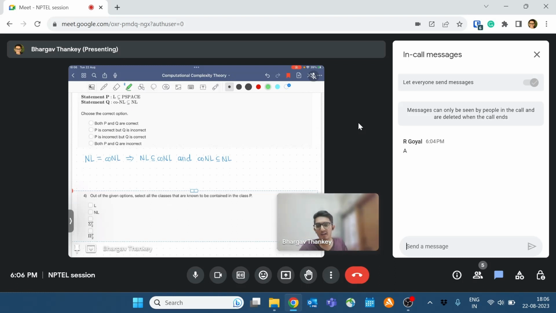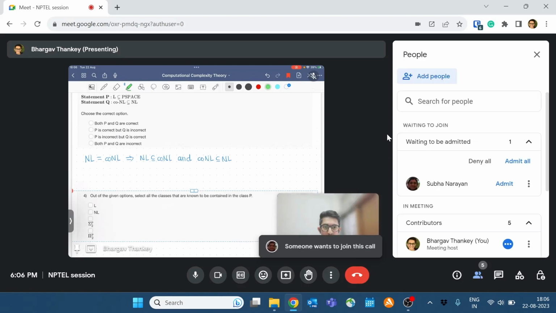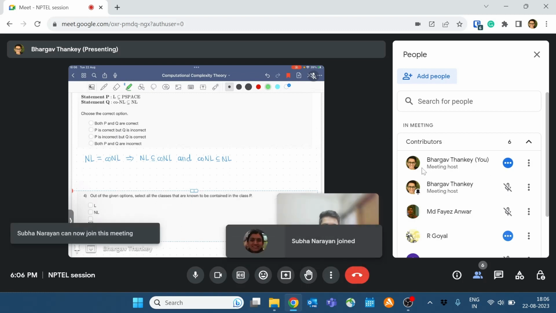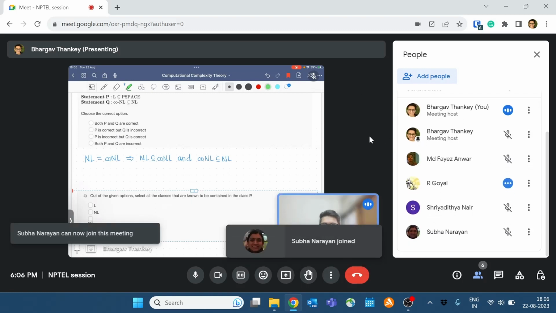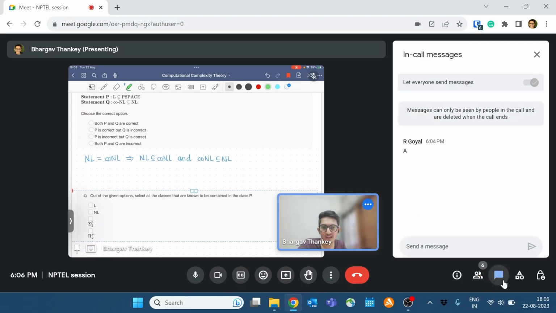Okay, but again, over there is a strict containment. So do we know that P is strictly contained in P space? P is a subset of the P space, but P could be equal to the P space as well. So it may not be the strict containment. So by arguing that L is in P and P is in P space, we cannot prove strict containment. But there is another way to prove strict containment, and that is using the space hierarchy theorem. So space hierarchy theorem says this, right?